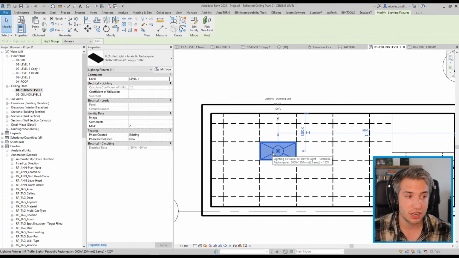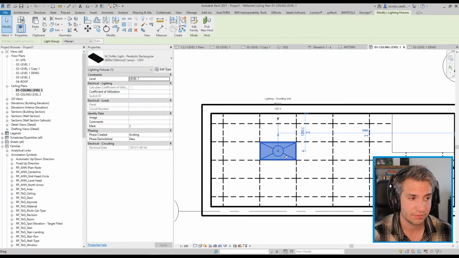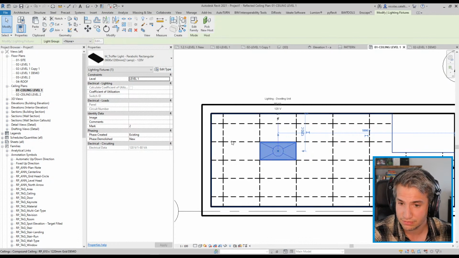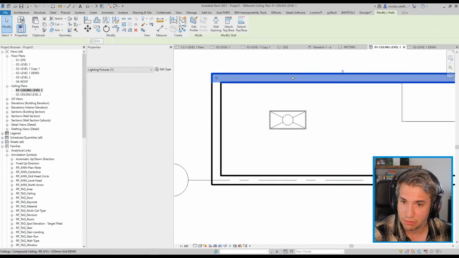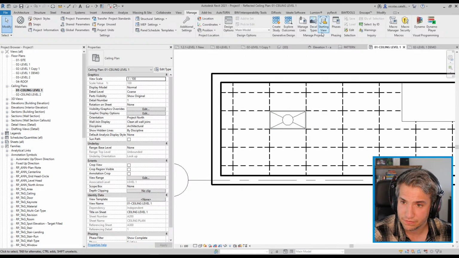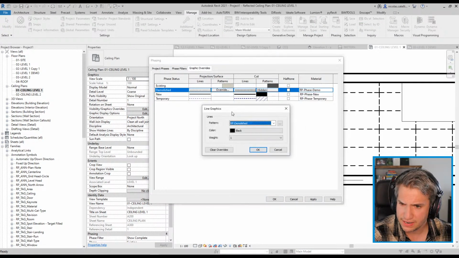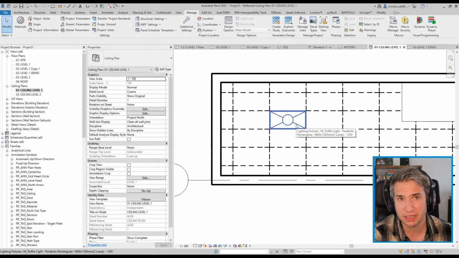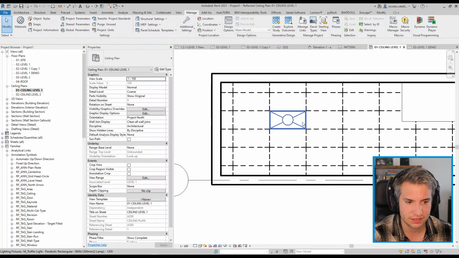So yeah, basically what I've done is to insert this lighting family inside the project. And you have to make sure that the phase demolish is also set to new. But as we can see, by default, the lines are still solid. They're not dashed. So I will have a look at the phases graphics overrides here. And the phases, it seems to be a dashed line. So is it the problem with the scale? And maybe it's just the way that the family is done. You know, it usually works well with a wall. So I would have to play a little bit with the family if I want it to appear with dashed lines.